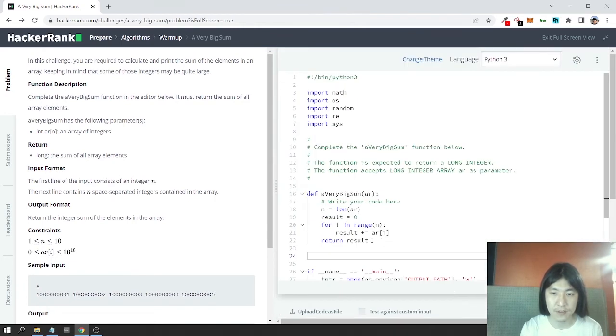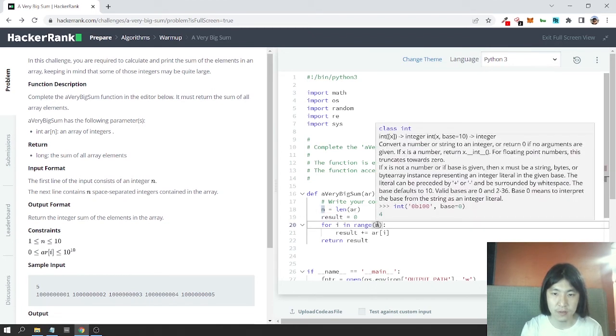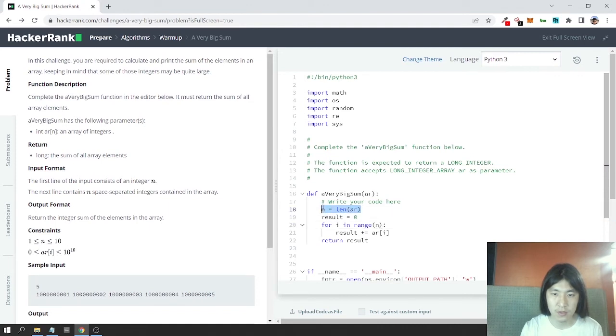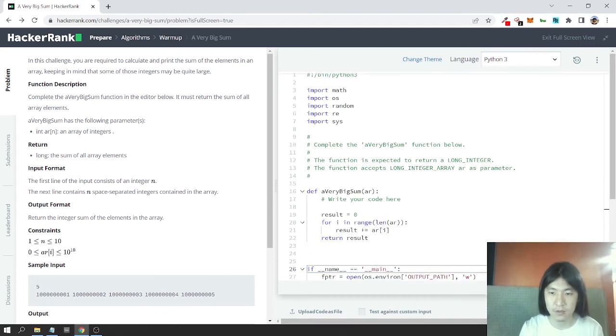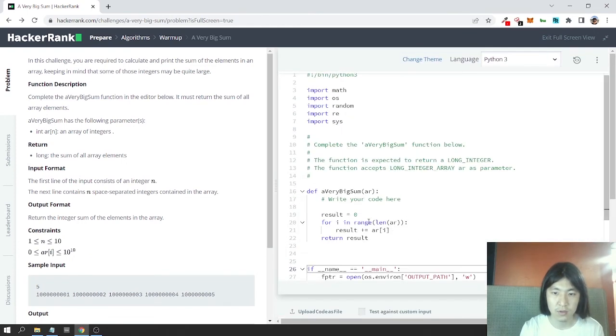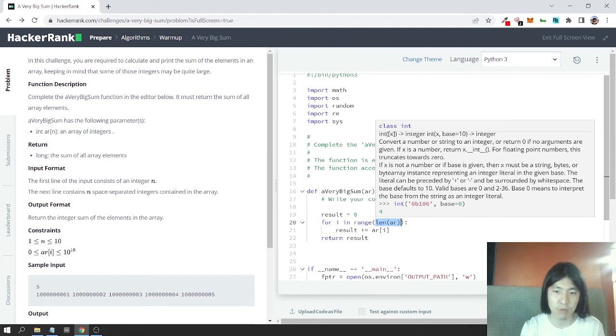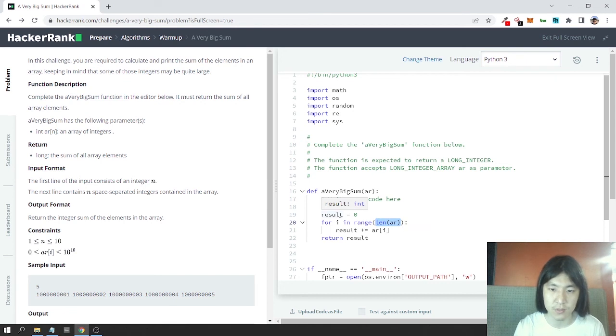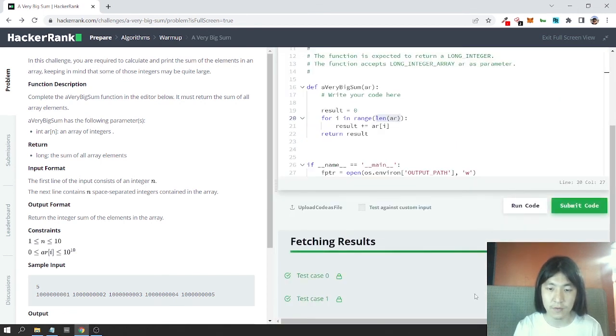All right, perfect. So you can either use a for loop, define n, which is going to be the length of array, or you can also put the length of array here. You don't have to define n. You can just put length of ar there, and it'll do the same, because n is just equal to that. So it works. I showed you 3 different ways to solve this problem. Let's submit it now to see if it'll solve all cases.